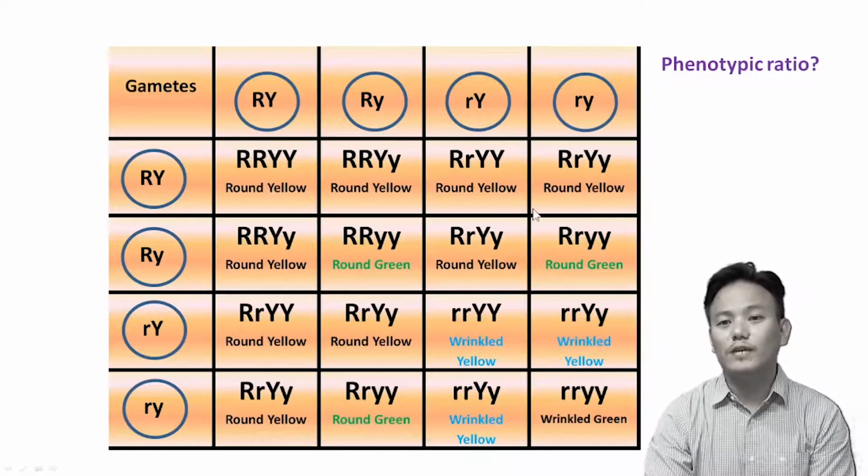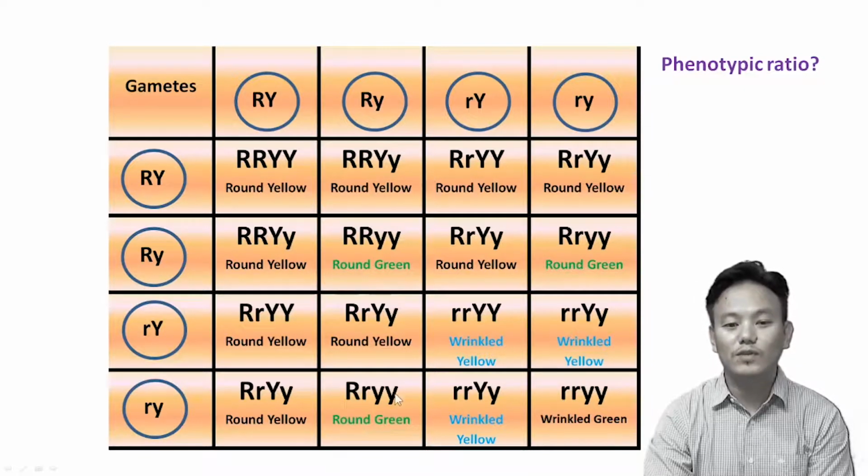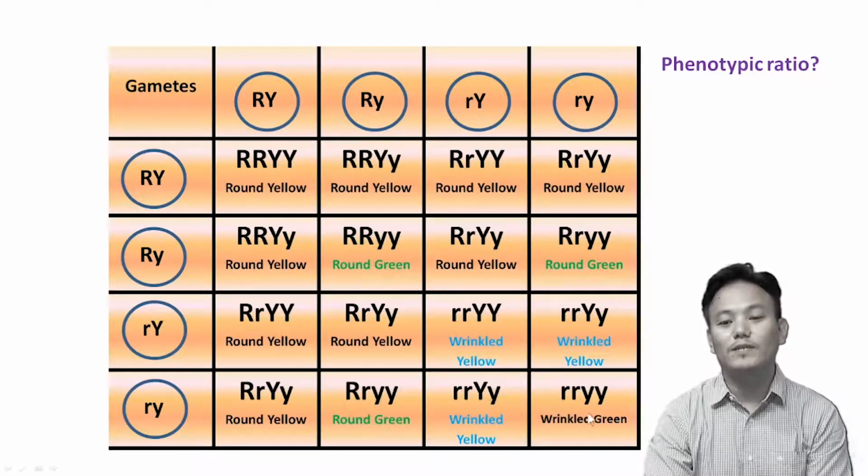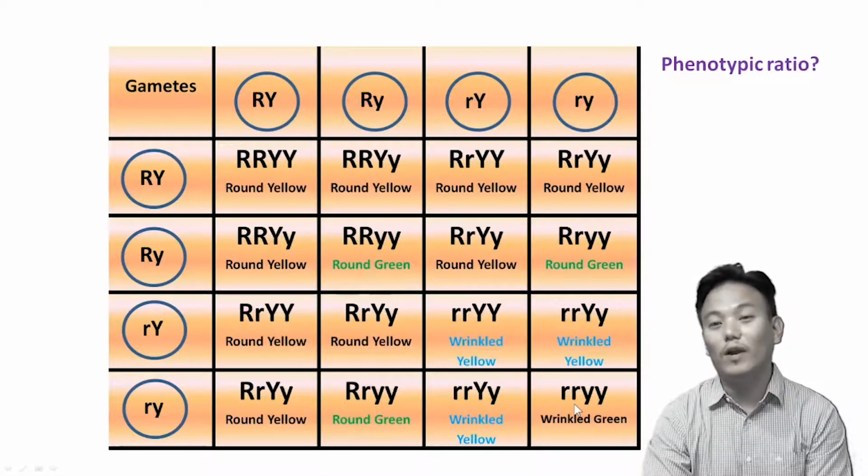So the F2 generation plants, they have got different phenotypes, right? So we have to find out the phenotypic ratio. Let us look at this one. So we have got round and yellow, right? Round and yellow seed shape and color. We have got round and green, and then we have wrinkled and yellow, and finally we have wrinkled green. So what are the proportions, or what is the ratio of these characters? So I already counted. We have got round and yellow 9 individuals. We have got round and green 3 individuals out of 16. And we have wrinkled and yellow 3 out of 16, and finally we have wrinkled green 1 out of 16.